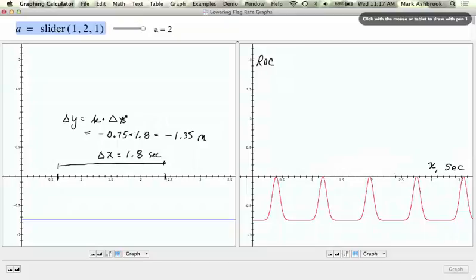Okay, so what we can do is we can apply this thing right here. If we just looked at, say, let's look at intervals of 0.3 seconds at a time. So 0.6, 0.9, 1.2, 1.5, 1.8, 2.1, 2.4. So now let's cut this thing up and make delta x 0.3.